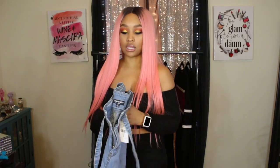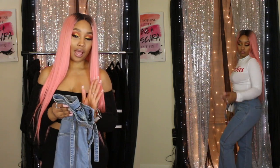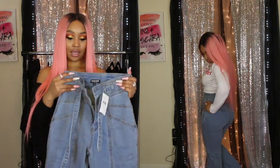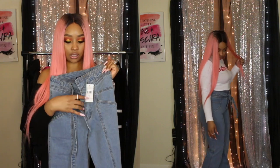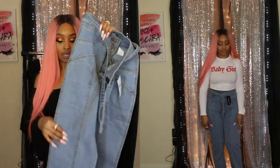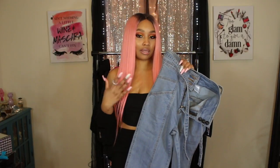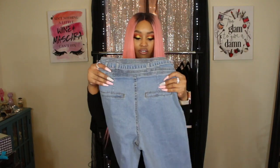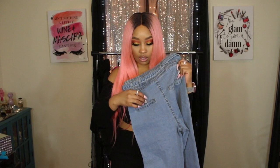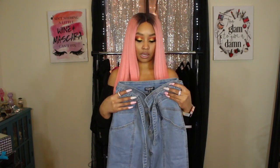I also picked up a pair of jeans. I have so many jeans and I'm trying not to get any more, but these were so cute I just had to have them. They are high-waisted and have a belt detail on them — they're actually wide-leg pants. The only thing is they're a bit too long for me even with heels. They have faux pockets on the back in a dress-pants style, and real pockets on the front.